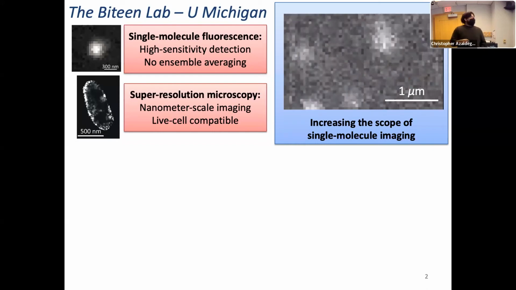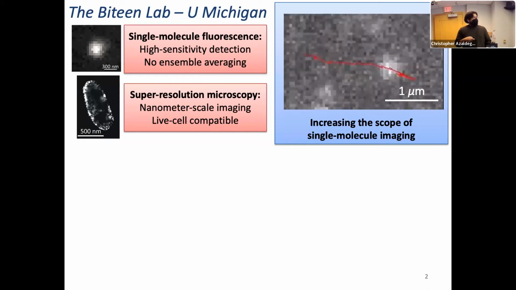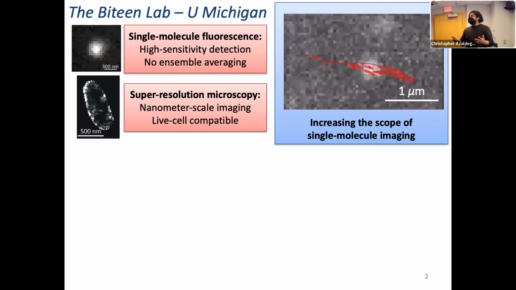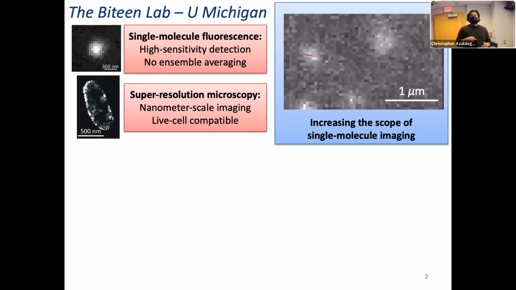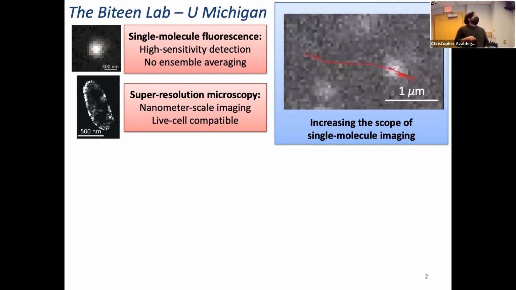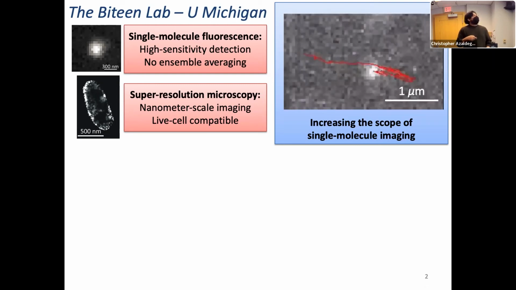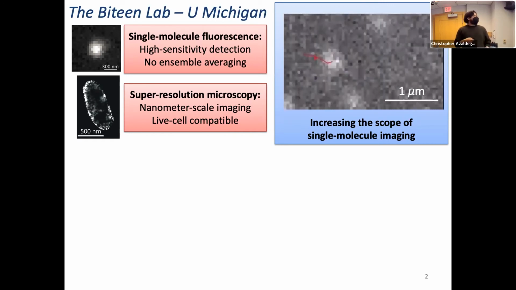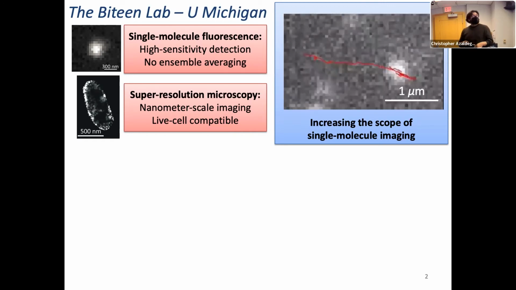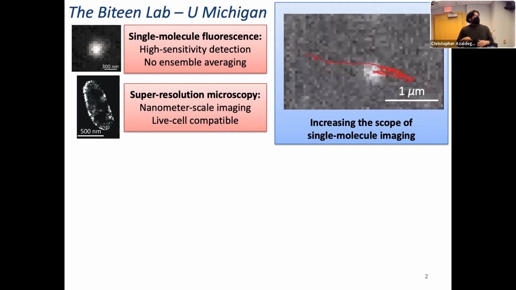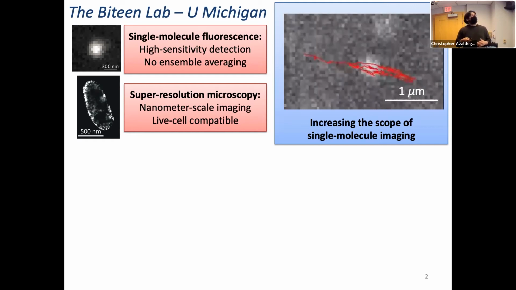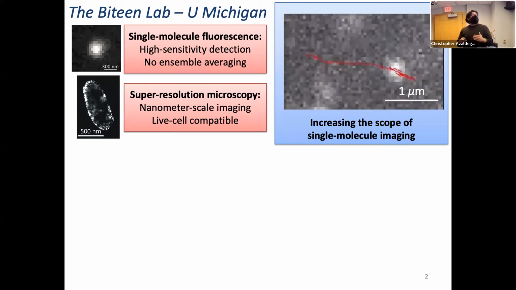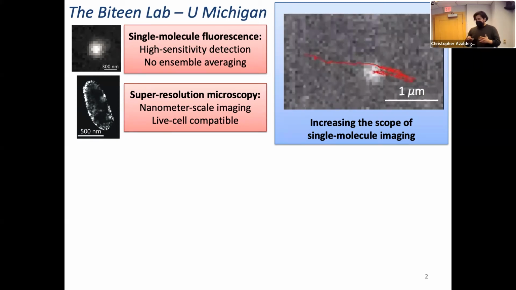And another thing that these measurements allow us to do is to implement it as super resolution microscopy, which, if you're familiar at all with the diffraction limit of light, things smaller than around 200 to 300 nanometers will look quite blurry using fluorescence imaging methods. But using single molecule imaging to access super resolution, we get nanometer scale details, as well as being live cell compatible. And then one of our favorite things to do as well is track these single molecules, like I said, to measure their dynamics and get information of the biophysical properties of these individual molecules.